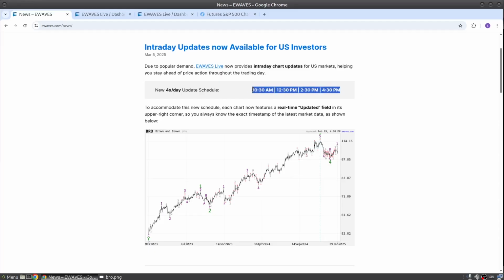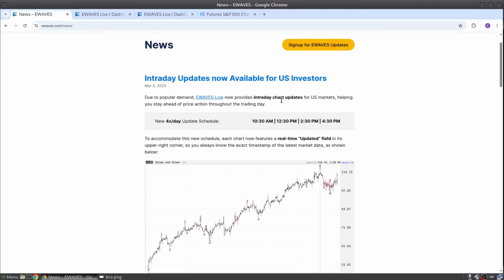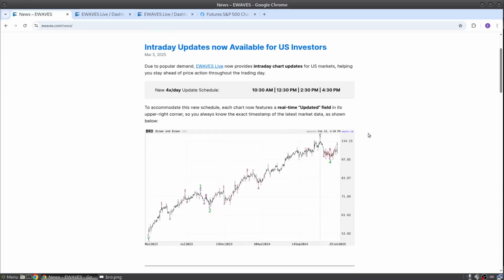So we do a 4x a day update now. That's really important because sometimes right after the open, the market can gap quite a bit from yesterday's close, and you really want to double check that wave count. And so now you have the ability to check that. And for people who are very active prior to the close, there's a 2:30 update as well. So I just kind of made it every 2 hours for now. And like I said, the roadmap after this is to start doing higher granularity, probably starting with 2-hour bars, then 1 hour, and then my final goal would be half-hour bars.